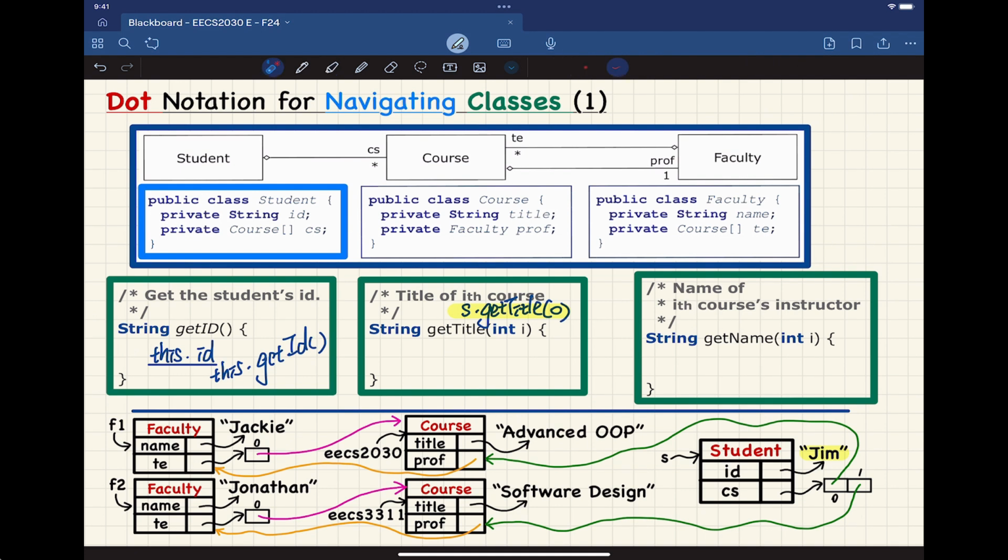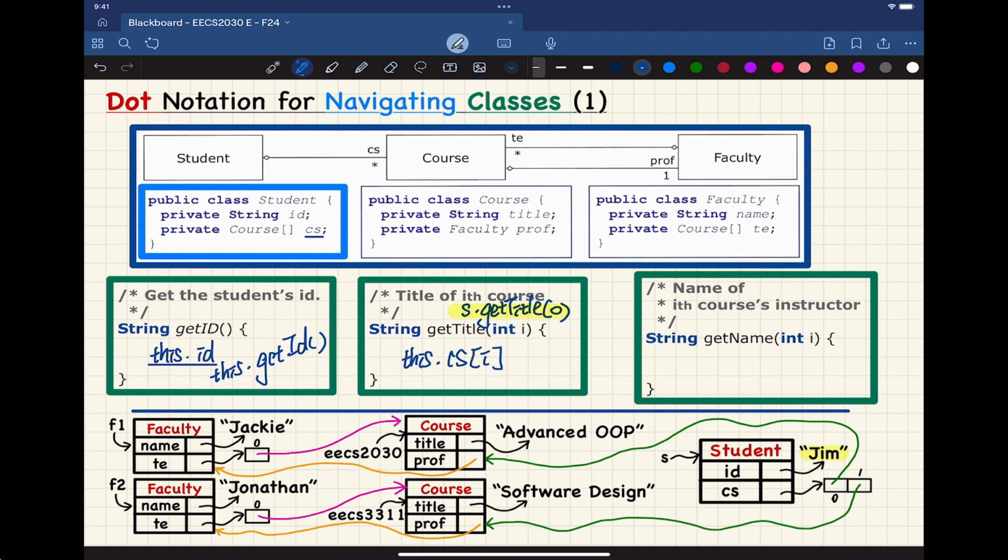If s is a Student, and I say getTitle(0), that means go to the courses array, go to index 0, and return back to me the course. That will be the 0th course, or the first course taken by the student. Now, how do I implement this method in general? I should really return this.cs at index i.